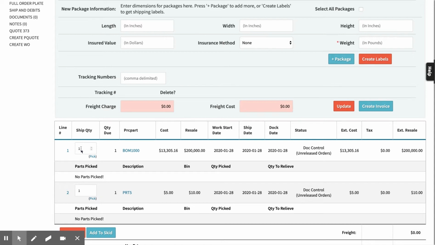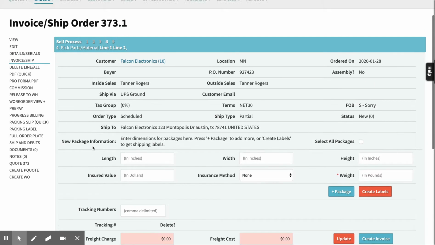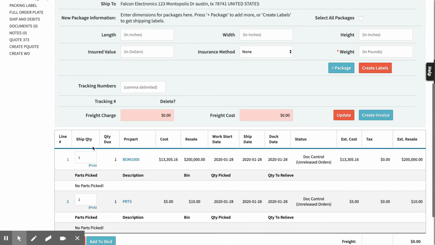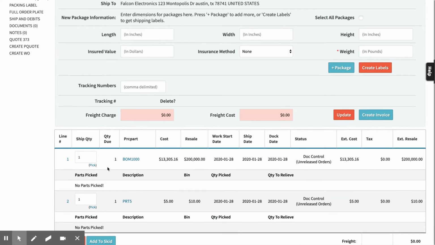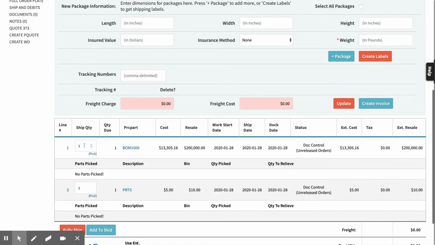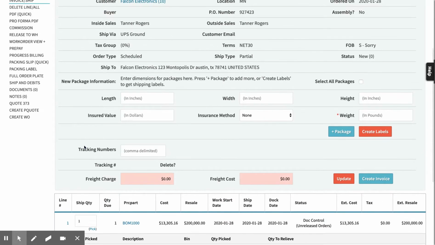But what if I was doing a partial shipment where I was owed 10 by the customer, but I want to ship out 5? Well, I can edit that there. I can tell the system that I want to only ship out 5 out of the 10 or 2 out of the 10, whatever it may be. Doing this triggers your warehouse team how many pieces or how many parts to pick of each line. So when I do this, I need to tell the system how many I'm shipping out for this order.